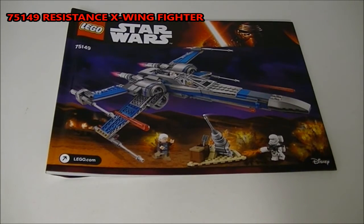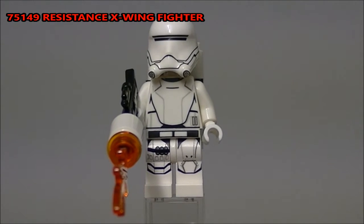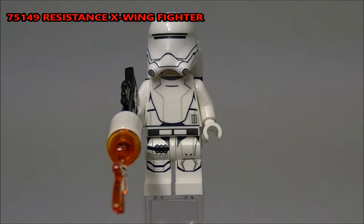Let's take a look at them 4 minifigures. The first minifigure I'm going to show you in the set is the First Order Flame Trooper. Now I believe we've seen this guy before, but I cannot think off the top of my head what set we did get him from. But a very cool minifigure.